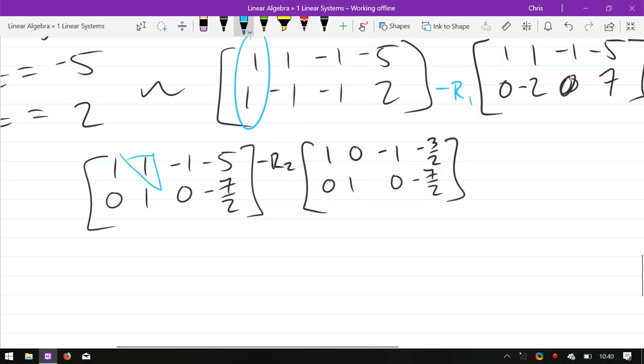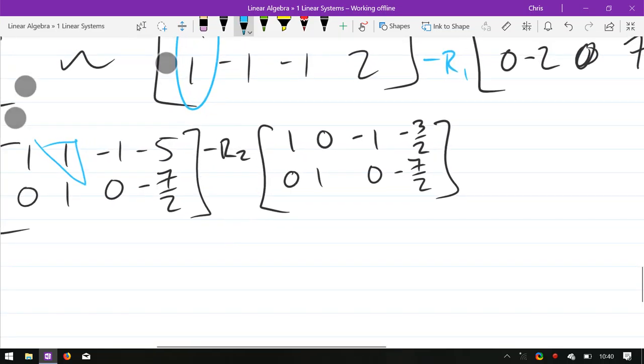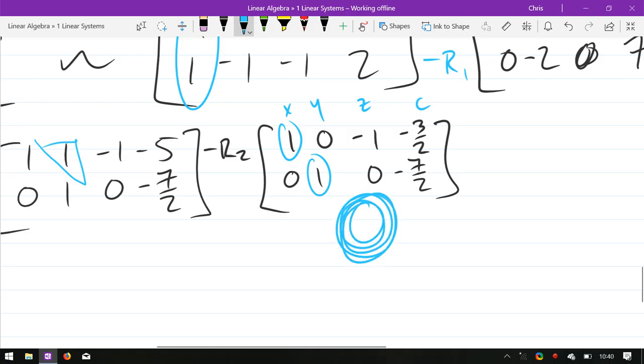So now we have a situation we haven't really seen before. I'm going to write down the x, the y, the z, and the constant right above. X is locked down, y is locked down. What I don't see is z getting locked down here. There is a negative 1 in the z column, but because it's not the only thing, there's also a 1 over here for the x, that does not lock down z. So you basically can lock down one variable per row, and you can't lock down two. All right, so what this means is z is free.